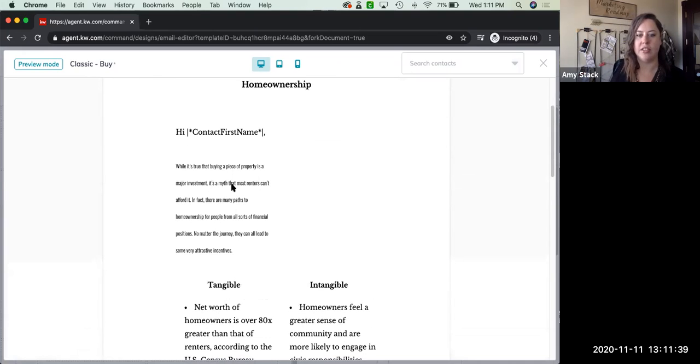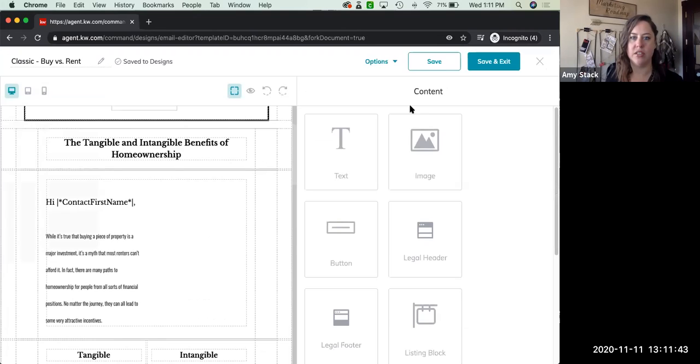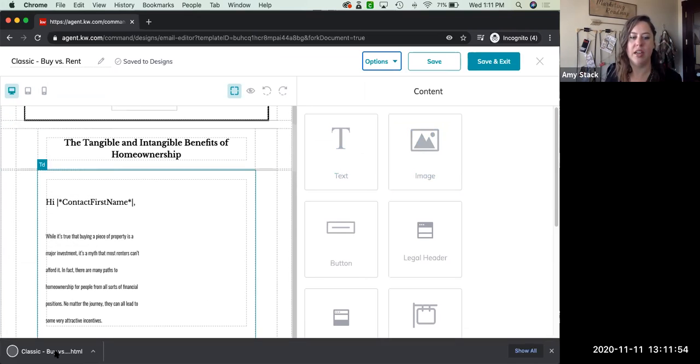Now, I don't really want it to look like that, but I wanted to show you guys how you could do all those changes. And under options here, you see we have a couple. One is download a template, and one is send a test email. So I'm going to download a template, and this will just open it up in a browser for you.